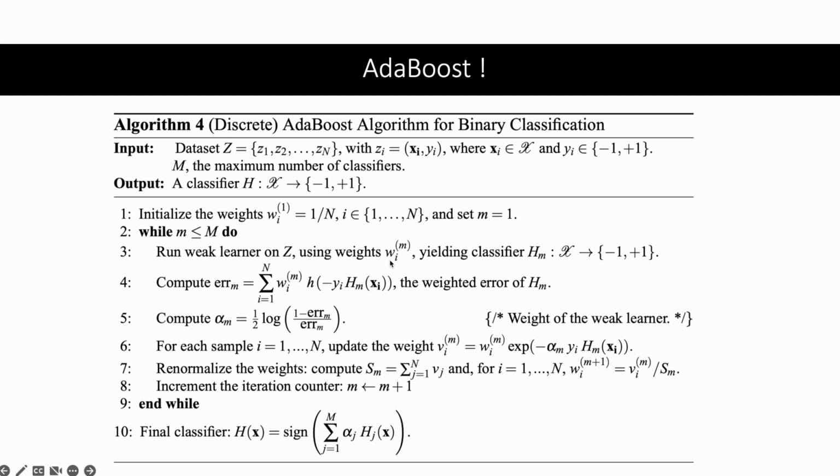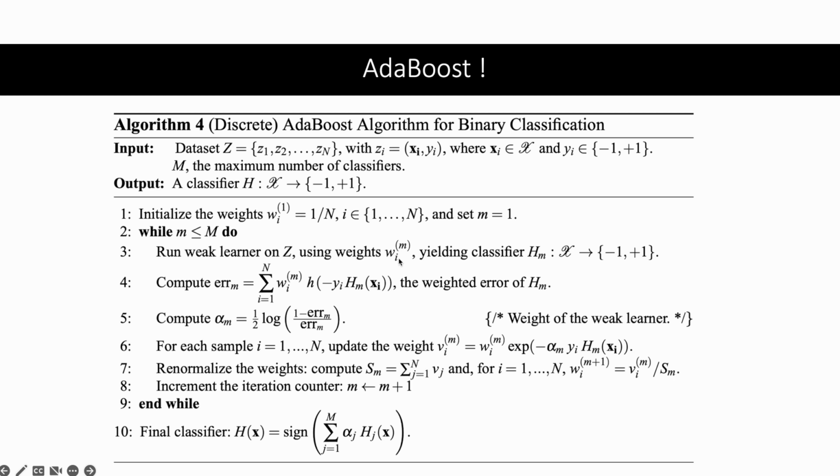Now friends, every classifier will have an individual weight, and every observation will also have an individual weight. This particular weight wim is the weight of the observation. The classifier weight is represented by alpha. So alpha m means the mth classifier weight. wim means the mth classifier's ith observation weight. How many total observations do we have? We have n observations.